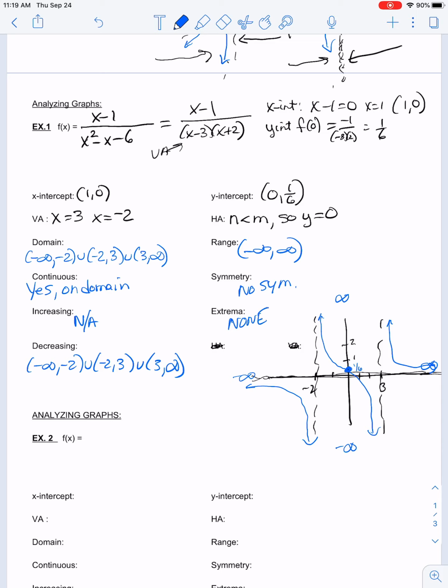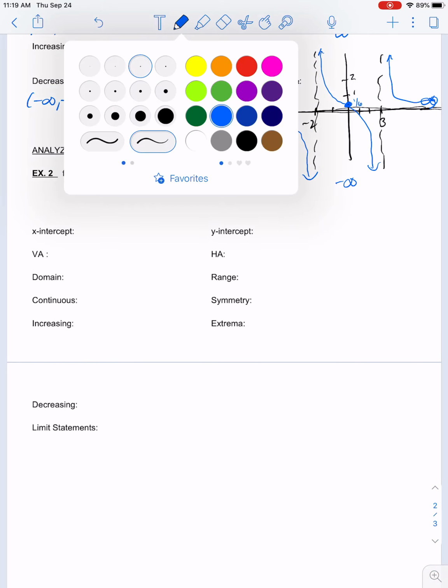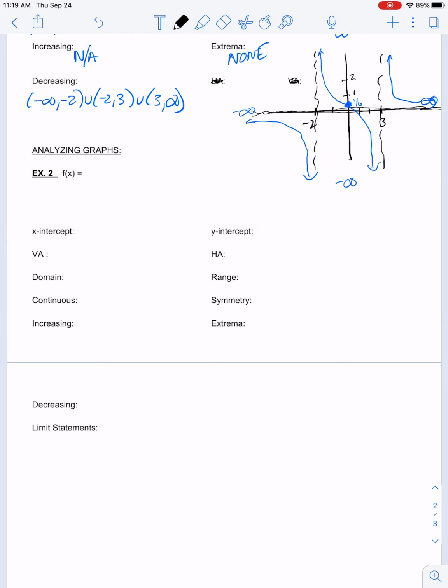Okay, and then I repeated HAVA and I got rid of those. So that's a nice analysis of a rational function graph. I did put in here one more, if you have the time to hang in here and watch with me one more time. This f of x I picked is 2x squared minus 2 all over x squared minus 4.